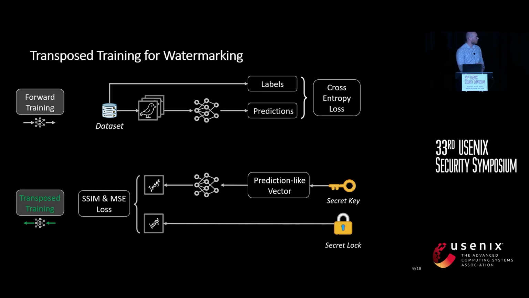So we have now two images. This image will be slightly different than that, and therefore we have a loss function that will adjust it so that it is the same thing. So we have forward training, regular predictions, a main task, and transposed training from the reverse side, where we can input our watermark. Of course, we can embed multiple keys here, and we will share the parameters, so both of these things will be in the same model.